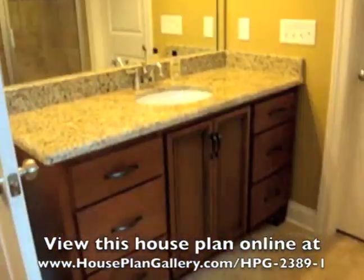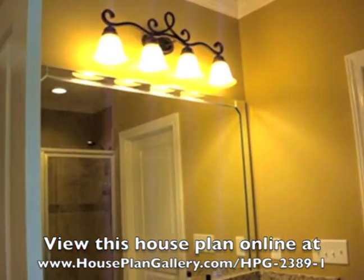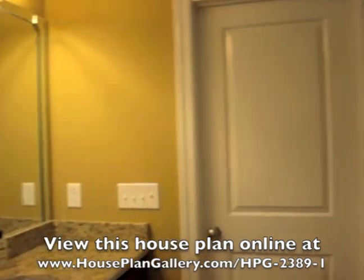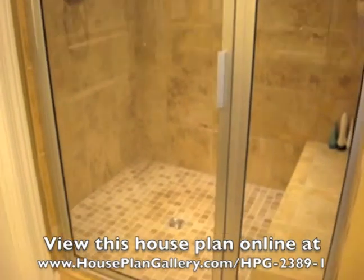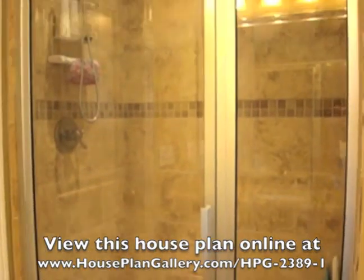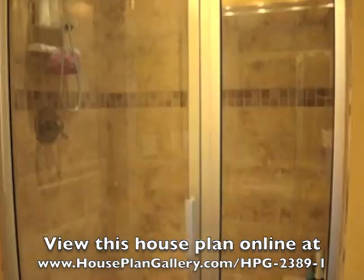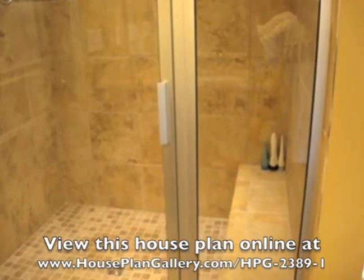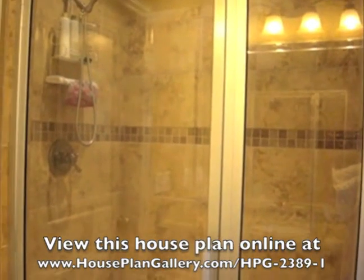We also have the matching his vanity with lots of good storage and drawers. And then our favorite is the walk-in shower — it is a five by five tiled shower. We have coordinating mosaics on the floor with the trim around the shower, and we've really enjoyed that. The bench seat also comes in very handy. We've really enjoyed our master bathroom.